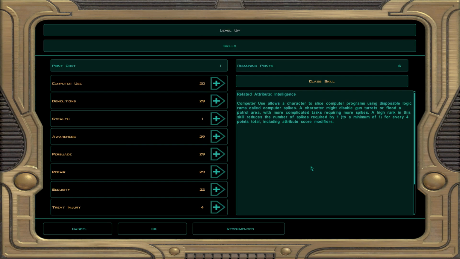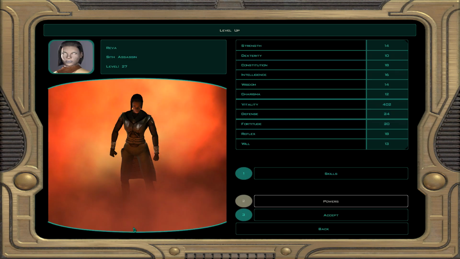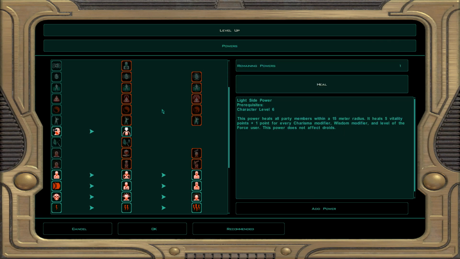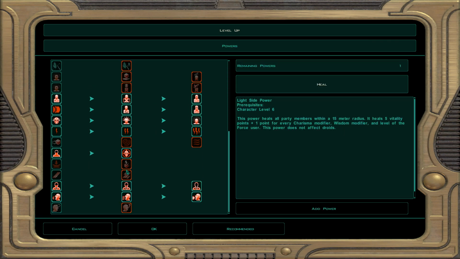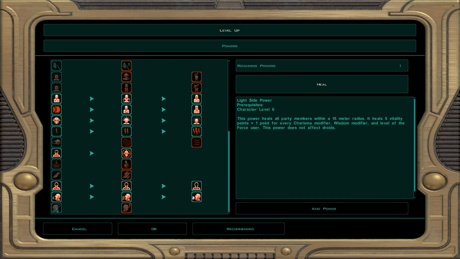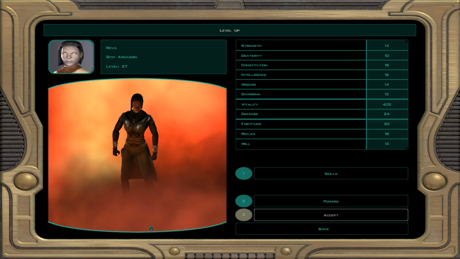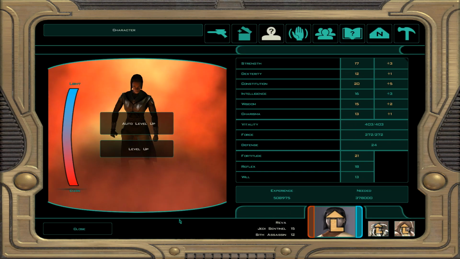Let's level up now. Max out the 4, and then put a point in Security and Treat Injury. As for powers, let's go down the list. Let's see here. So now we're going to go ahead and do this. Where is it at? Okay, we're not going to do that one. Instead, Force Suppression. This will get rid of tier 1 and tier 2 of force powers on an opponent. They have to recast it again. By the time they recast it, you beat them to death, or you use crowd control, then beat them to death.